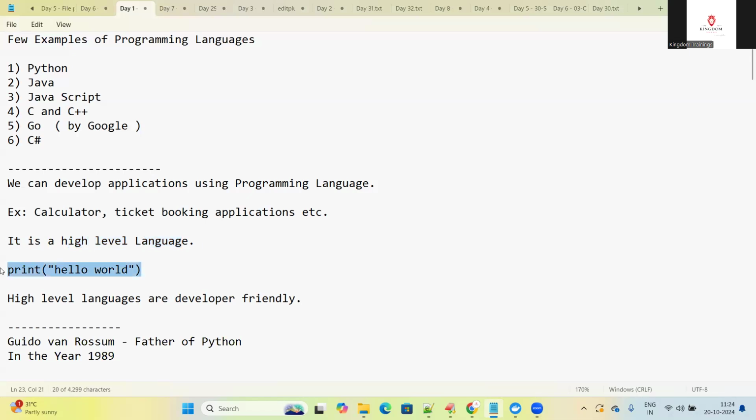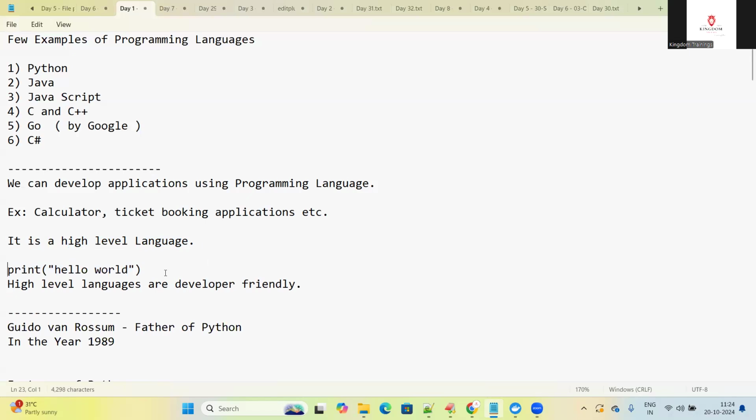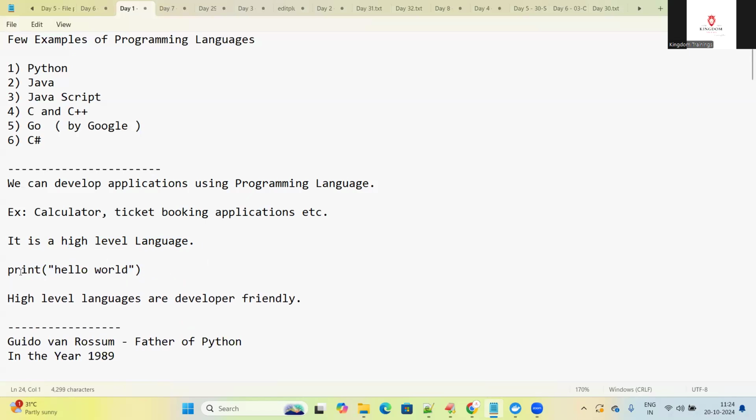If I'm writing a statement like print hello world, the user can understand this particular statement. Print is a function actually. We'll understand what functions are available in this programming language, all these things we'll understand. But by looking at this function, we can easily understand that we are going to print something. This is a high-level language. A user understandable language is usually called a high-level language. Why is Python called a high-level language? Because it's user understandable. All the statements we write are like this, where the user can easily understand these kinds of statements.